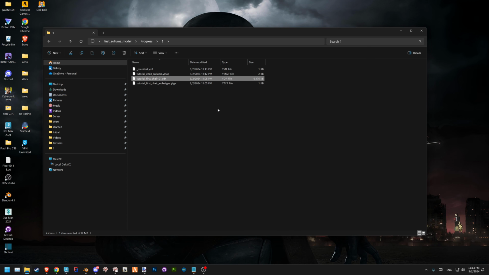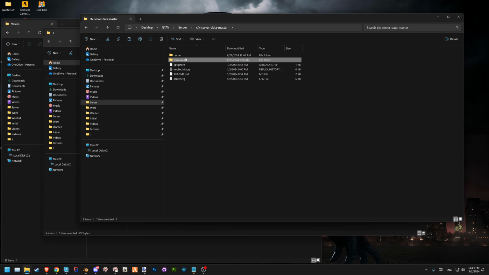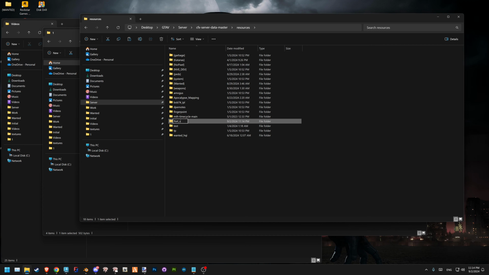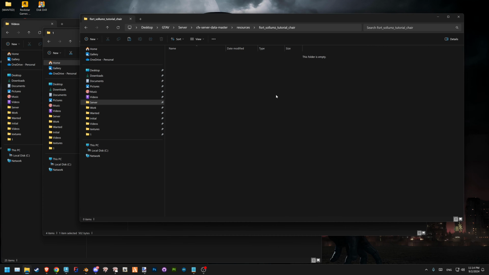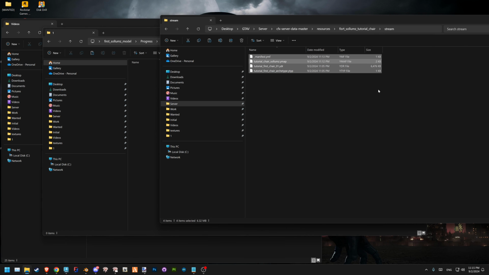So literally the last step here to get it into your game is to stream it to your FiveM server. I will leave a link on how to set up your own FiveM server. It's not purpose of this tutorial, but it's pretty easy and it's crucial if you want to be a developer on FiveM. So you just go to your resources folder, you go right click, new folder, name it whatever you want, again, first Sollumz tutorial chair. Then you create a folder called stream, and this is why this part is called streaming to FiveM, because every single file we have just created goes into the streaming folder.